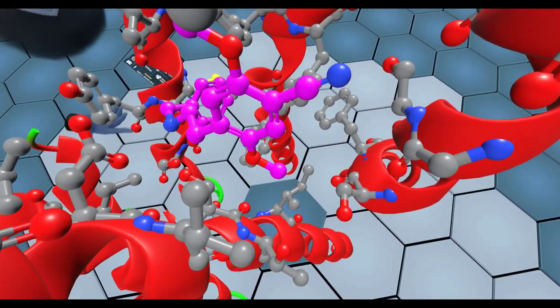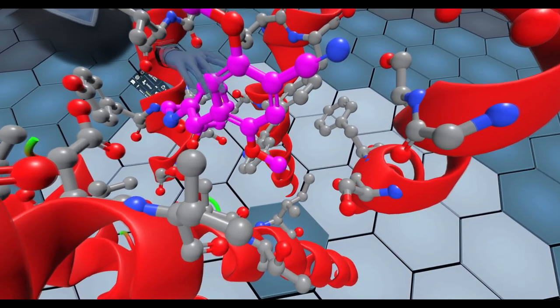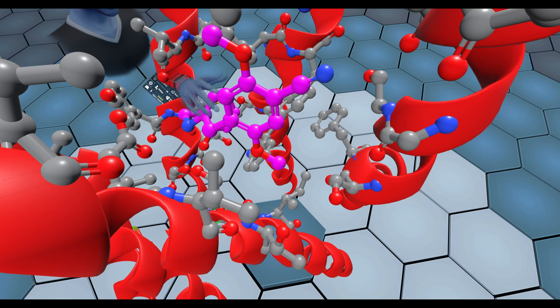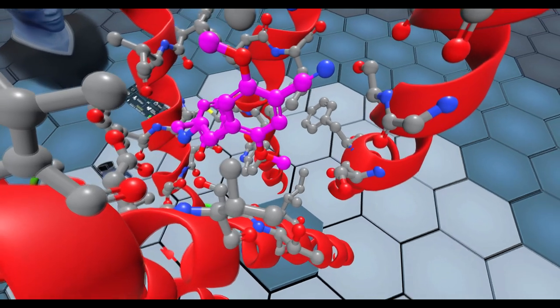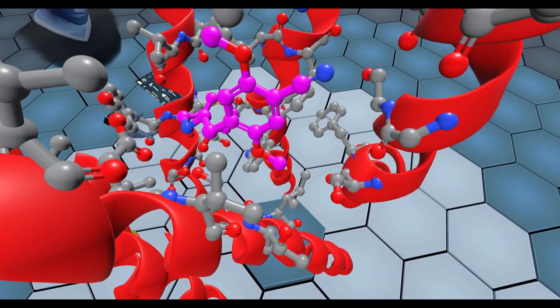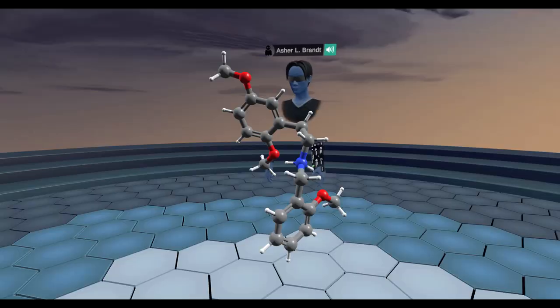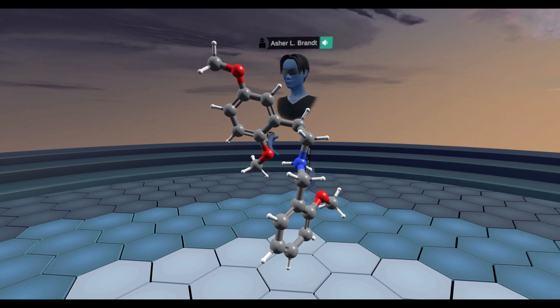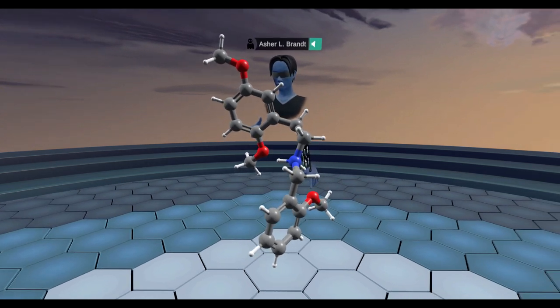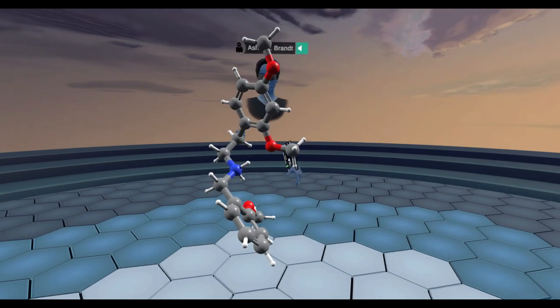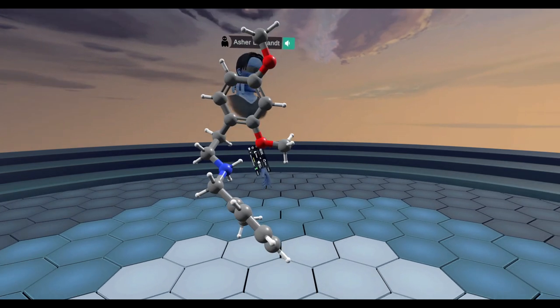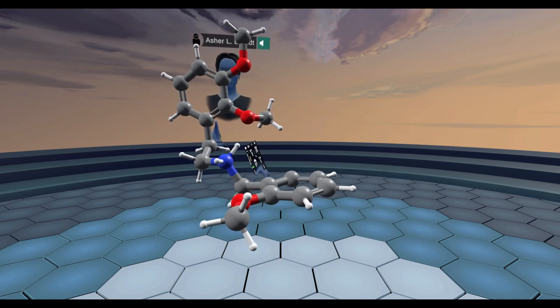But perhaps what if I were to switch the methoxy groups instead of having them in a 2,5 position - I can make them in the perhaps maybe the 2,4 position or the 2,3 position - and how might that affect the activity of the drug at the serotonin 2A receptors? That's kind of what we're going to look at today. Instead of having 25CN-NBOH which has a cyano group in this position, in this N-bomb compound we have no cyano group at this position but we still have the 2,5 methoxy position. We could also change that - in this N-bomb compound we have the methoxy groups in the 2,4 position. In this N-bomb compound we have the methoxys in the 2,3 position.